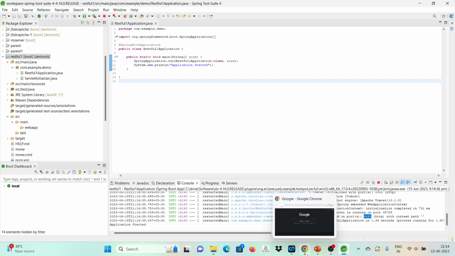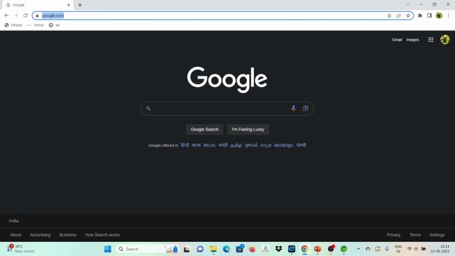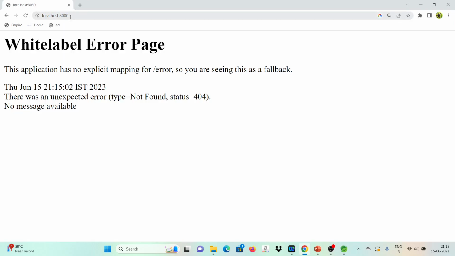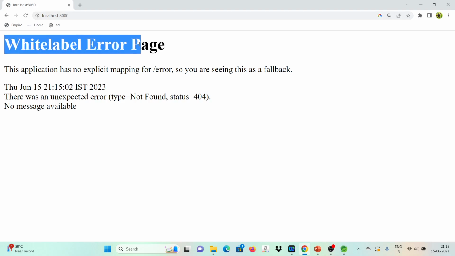So let me check this. You have to give localhost 8080. Then you are getting this whitelabel error page. This indicates that your server is running now. Okay. It is not showing you a page like a 404 page not found error, right?